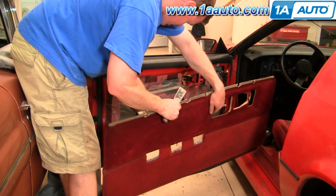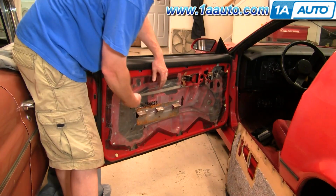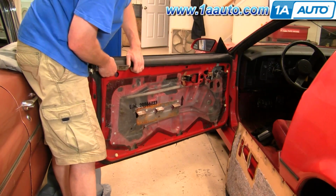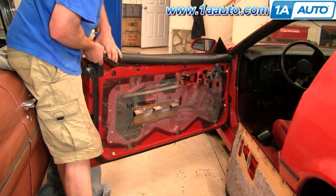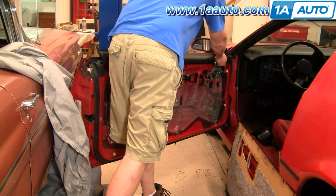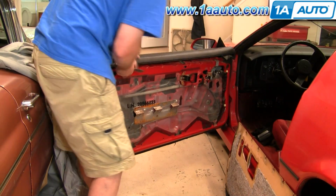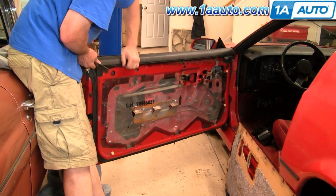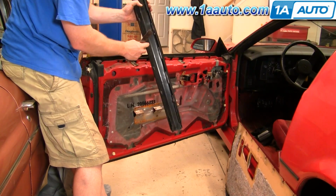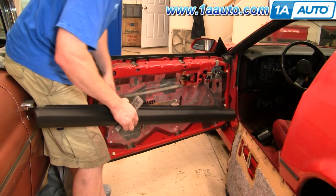This is if your door panel is not on correctly. But normally, you would take the whole panel, pull it out, and then lift up on this molding here, and take the whole door panel and molding off at the same time. Again, the molding is supposed to be attached on here, but somebody had already ripped this off at an earlier date.